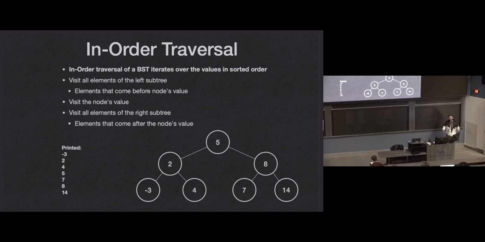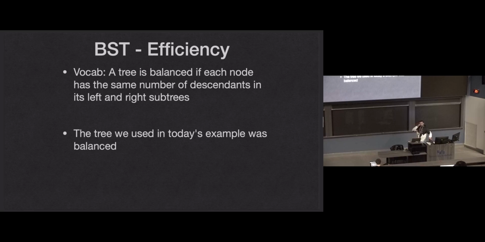If you do that recursively throughout the entire tree, since the property of the tree applies to every single node, and an in-order traversal will visit the nodes in exactly that order, it will be in exactly sorted order. So an in-order traversal on this tree is going to visit the nodes in exactly sorted order. So just a reminder on that one. I think I talked about that a bit last time.